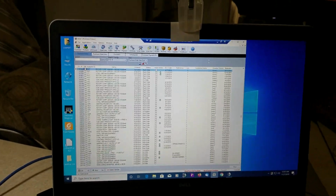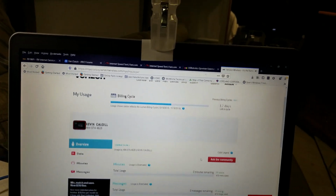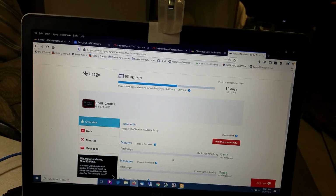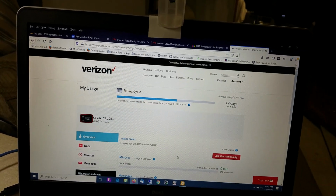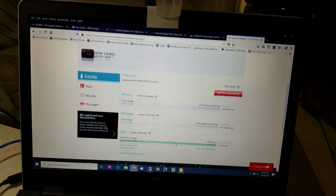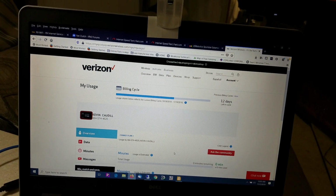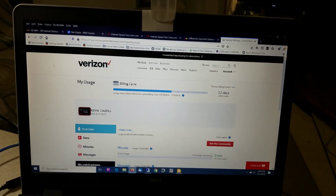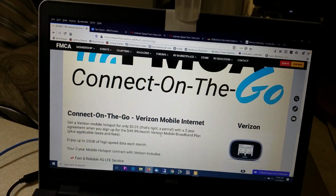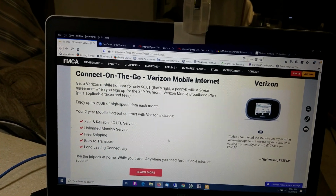But just keep in mind, if you're going to use this product, you can always log into your Verizon account and check your data every day. You'll kind of get an eye for it. I checked my history, and I was averaging about 12 gigabytes every 30 days. So for me, it works, and I'll keep using it. I like how I can turn it on and off when we're not on the road. I thought this might help somebody else who is thinking about using this, to see what it would be like after you use up the 25 gig.